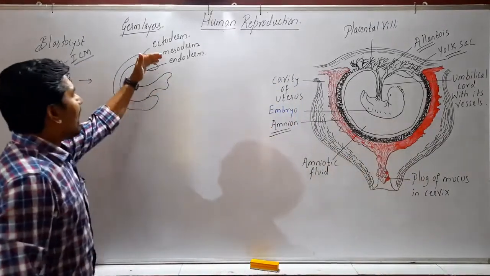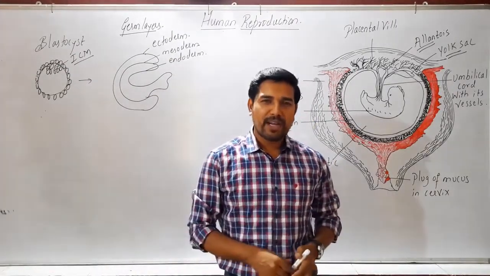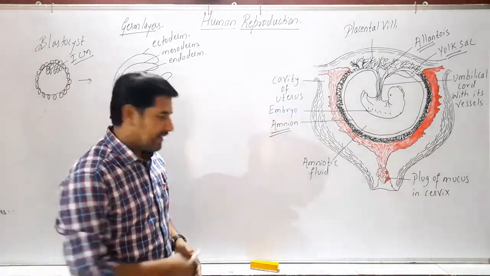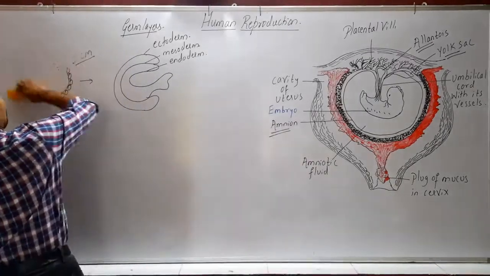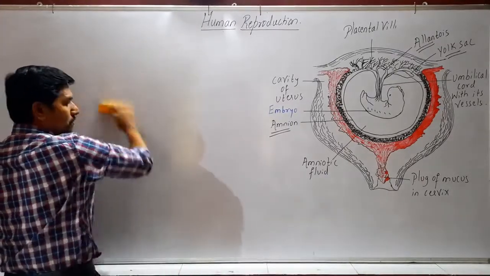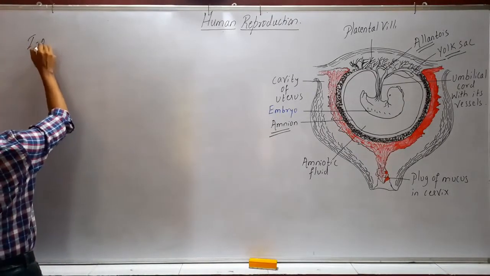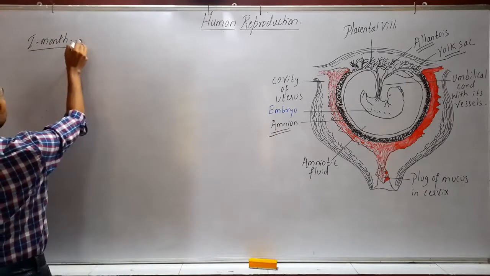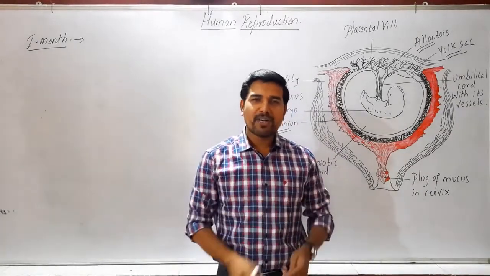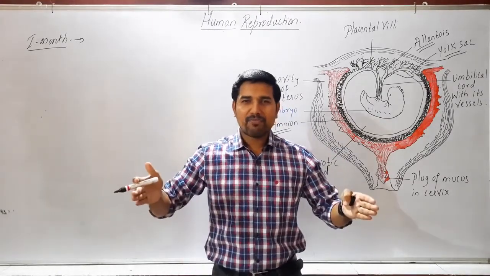Okay, then after the germ layers, now let's see what happens in the pregnancy period. Which organs are formed during the 9 months of pregnancy? Okay, now let's start with the first month of pregnancy. In the embryonic period, which organs are formed during the gestation period, from the first month of pregnancy to the 9th month of pregnancy?